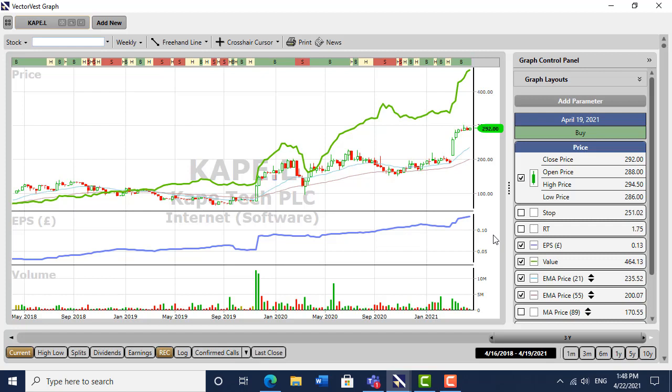The thing that comes out of the earnings per share, gentlemen, is that forecast earnings per share should be rising over the time period, either 3 years or 5 years, smoothly and linearly from the bottom left to the top right of the screen. As you can see on Cape Tech, the earnings per share has risen from threepence to 13 pence over the last 3 years, which I think you would agree is quite a clip. The value seems to be moving away from the price, and I know that Steve, our young man out in Oxford who talks about the RT40 indicator, looks upon that as a leading indicator.